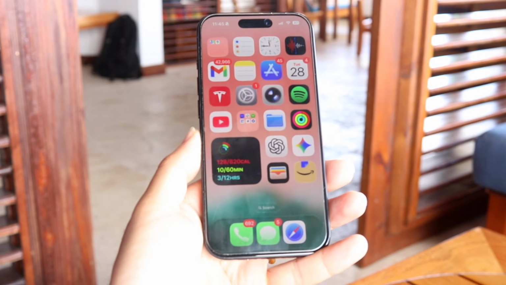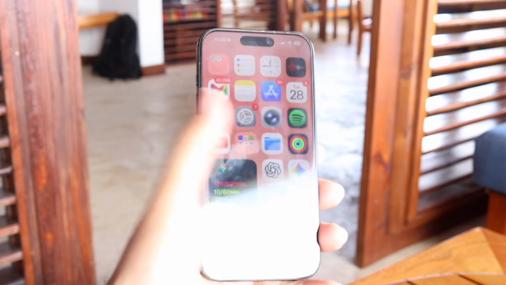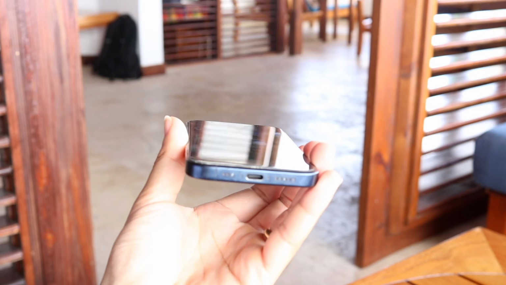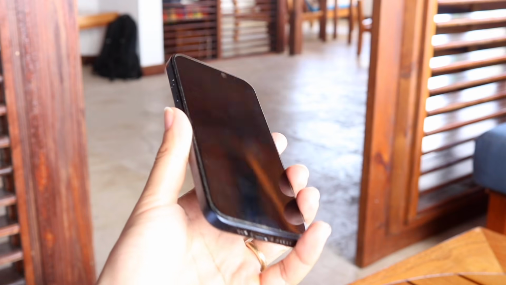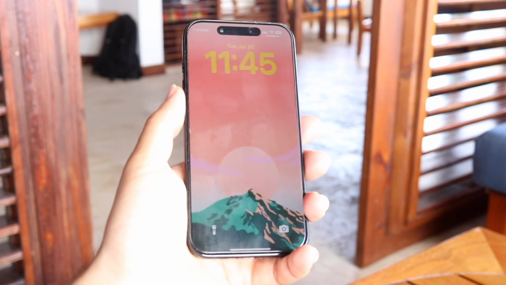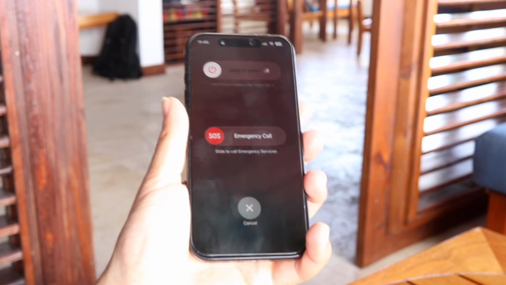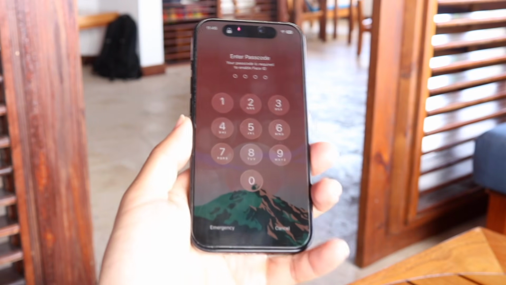Now, if that's not doing it, another thing I'd recommend doing is making sure you have enough battery life. So go inside of your iPhone battery health, battery life settings, just plug in your iPhone, make sure you do have enough charge. That's another very big thing I'd recommend doing. If that's still not working, you can also try restarting your iPhone. So go through on your iPhone, basically hold down the buttons you normally would to restart it, and slide the power off. You want to see if that ends up fixing it. For a lot of people, that might end up fixing it for you.